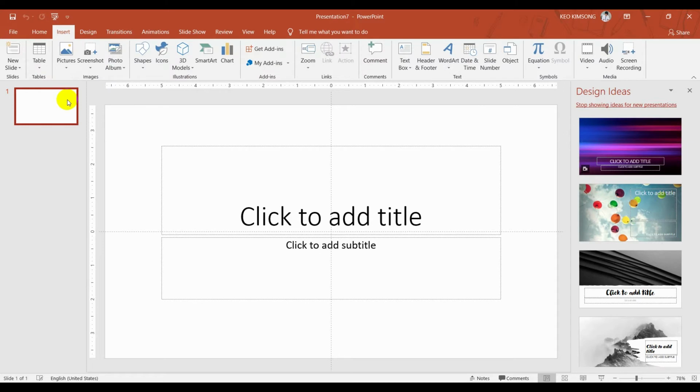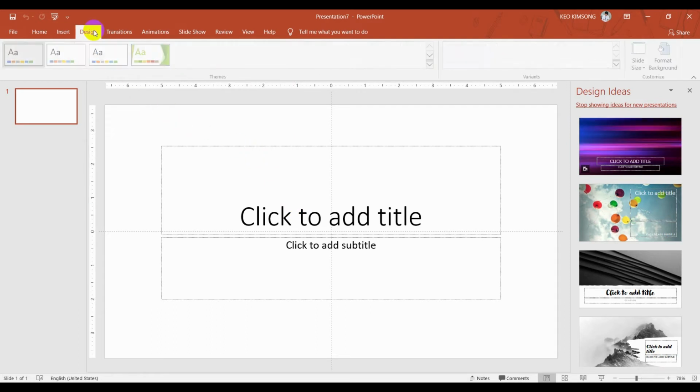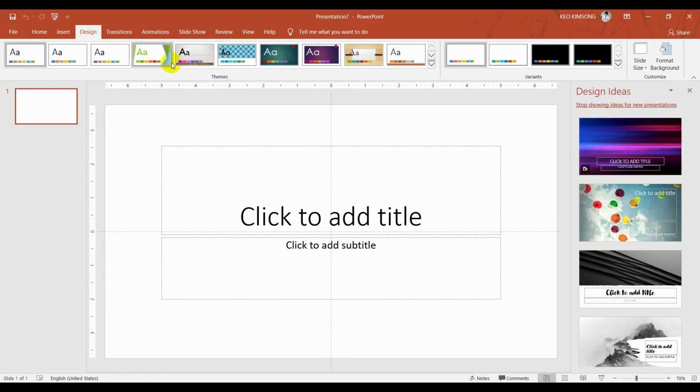And inside the Insert tab, you will see groups of commands that are different from the Home tab, like the table group and the images group. And you can go to the Design tab and change the theme like this.